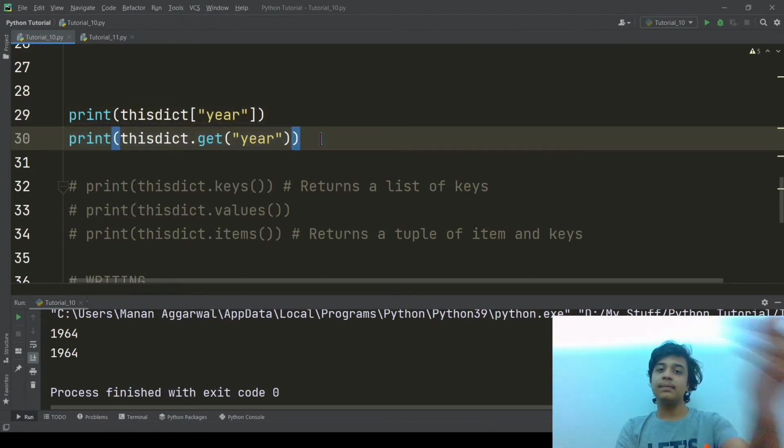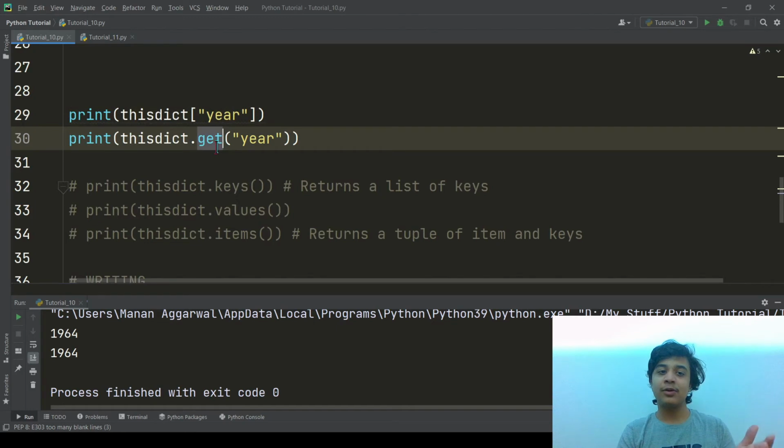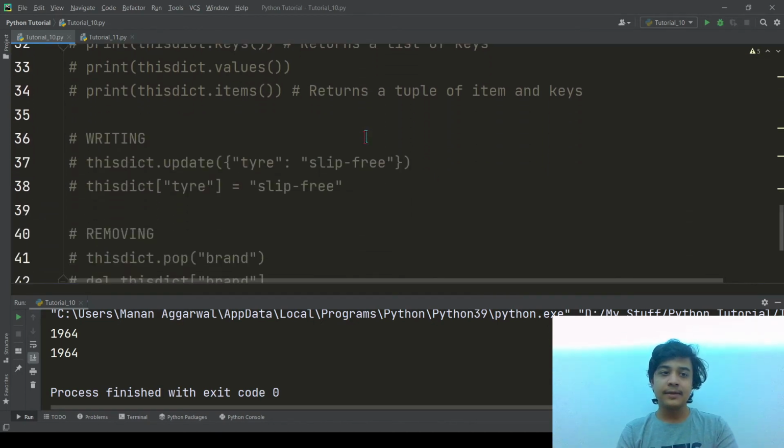So both lines are doing the same thing, just that in this line we are accessing the value just like the way we accessed in tuples and lists. This is the easier way, but you can also use a method which is get. So get will also get the value, but you need to pass the key here, and here also you need to pass a key. So that's how you can access these.